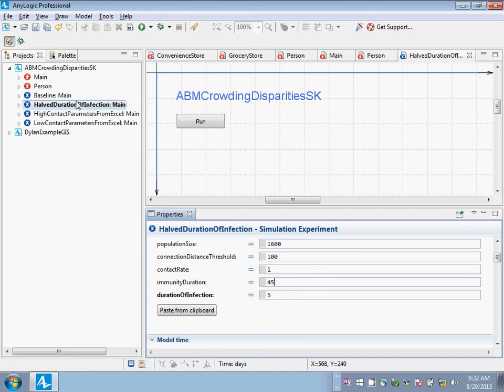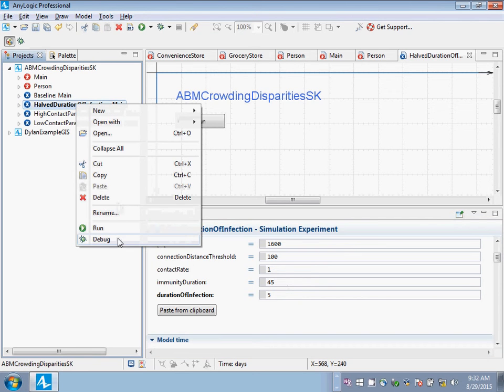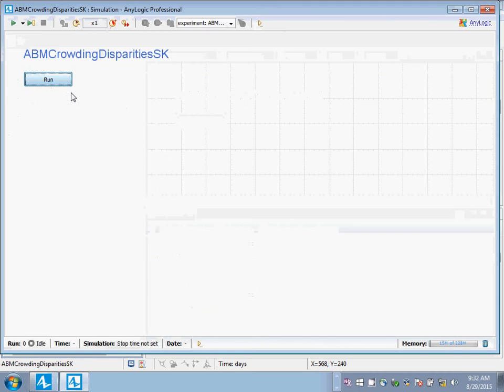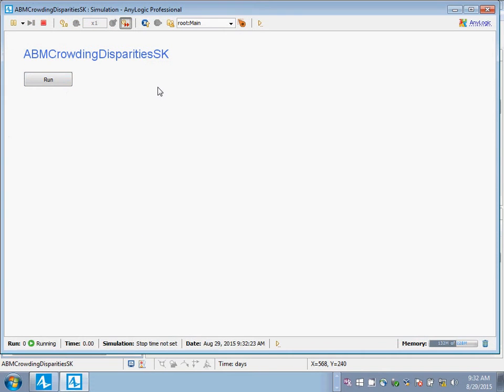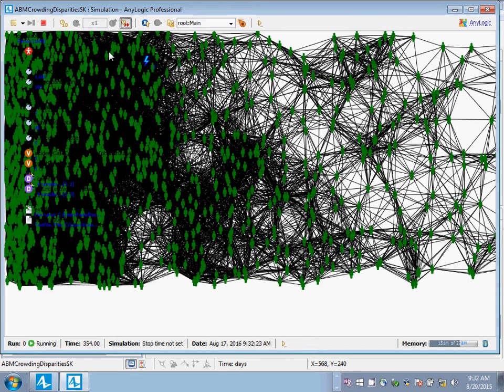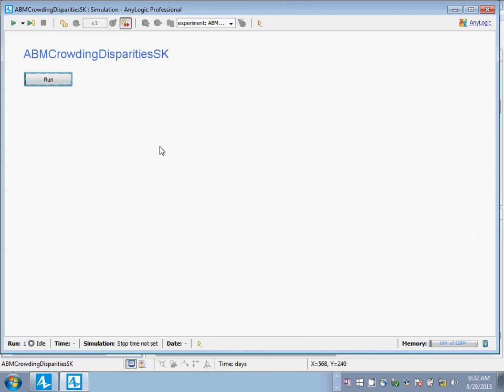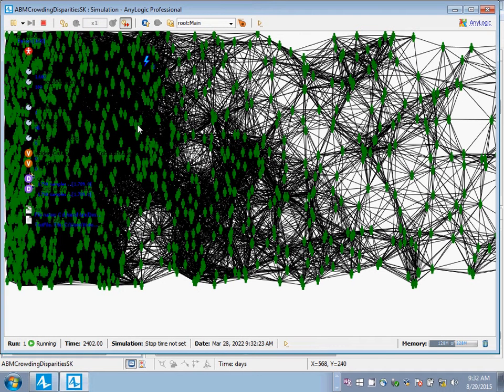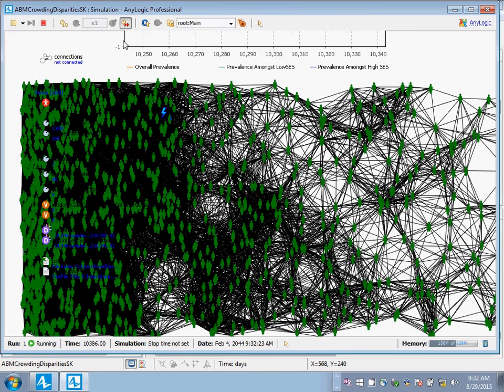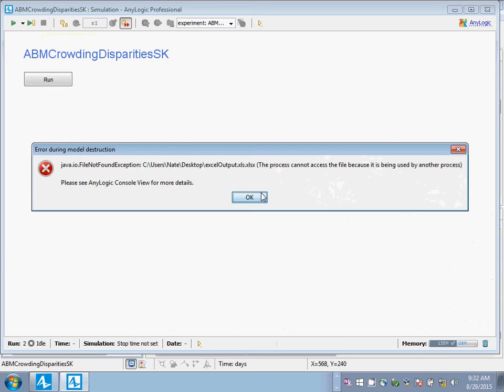So, ladies and gentlemen, let's run this thing with half the duration of infection. First of all, this didn't even take off the first time here. Let me run it again. Oh, I see.